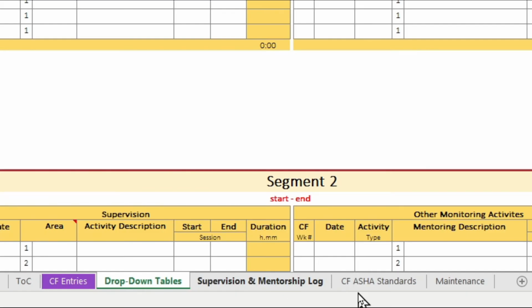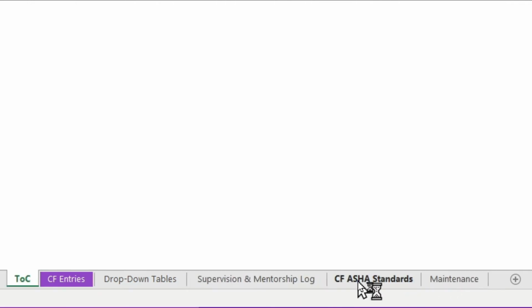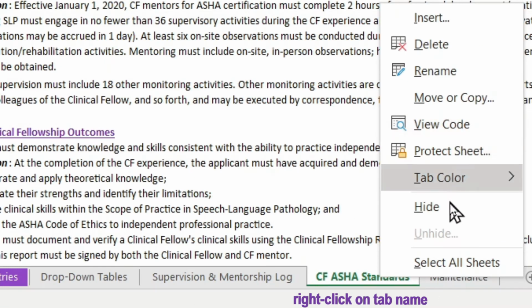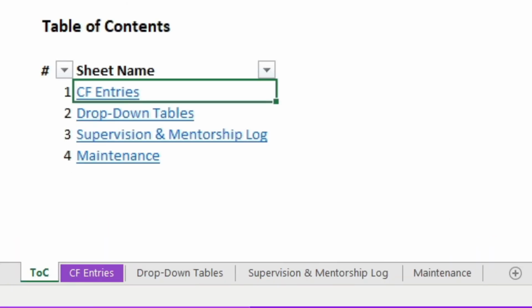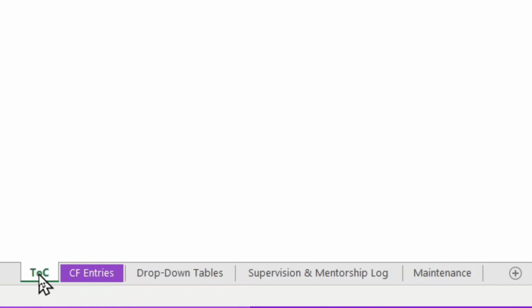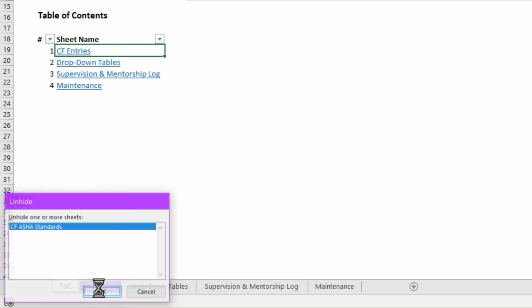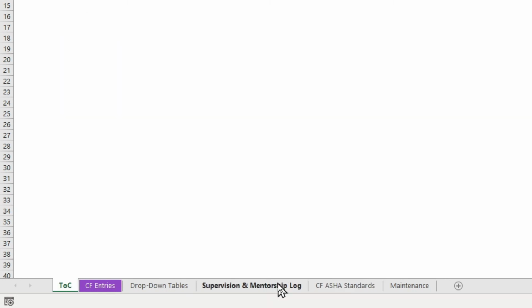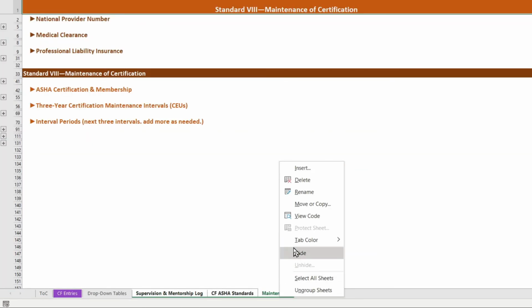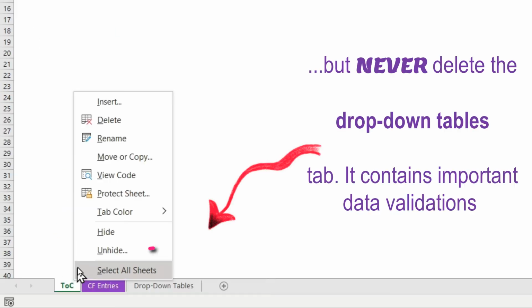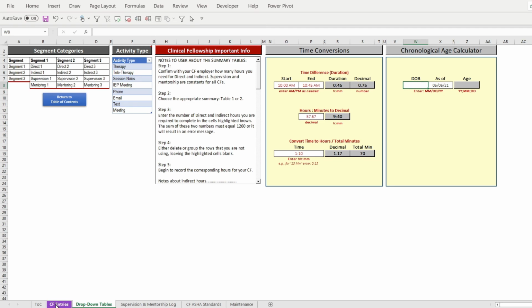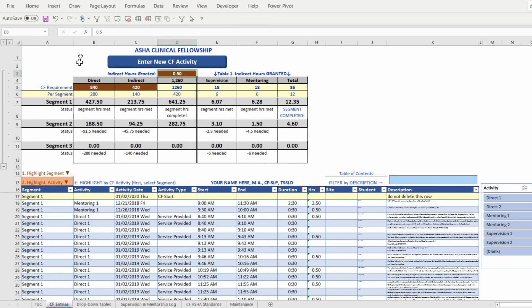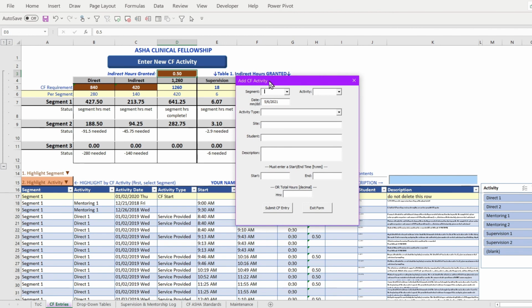If you're not using any of these sheets, so let's say you don't really need this information, let's hide it. And now that CF is going to refresh and be off of this table of contents. If you were to unhide it, it goes back on automatically. So don't worry about hiding anything. You can hide all these if you want. You can even hide this table of contents page. It's completely up to the user preference. So let's unhide all those sheets, reset it. And there you go. That's the latest version of the CF timesheet that uses the VBA input form.